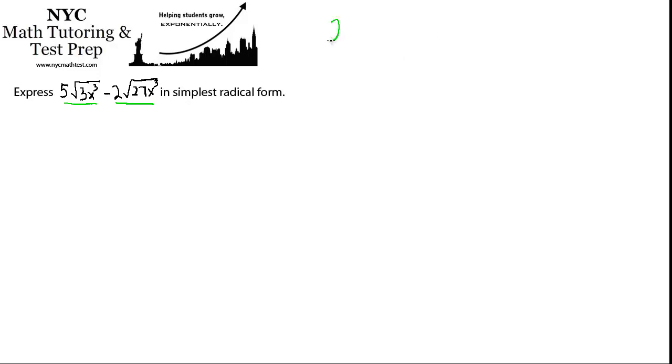So if you have something like 2x minus y, you can't do it. But if you have something like 2x minus x, you can do it, because you're dealing with apples and apples, right? They're both x, so this is just x. It's the same with radicals. So if you have 3 root 2 minus 2 root 2, you can actually subtract those because they both have the same thing under the radical. So this would just be 1 root 2.